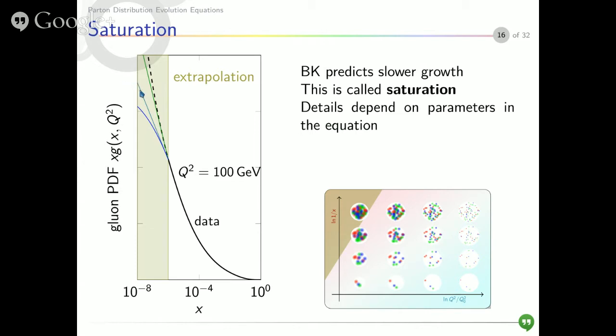Now we don't know the exact details of just what happens at small x. We know that this recombination process has to kick in and decrease the number of gluons, or at least keep it from blowing up so fast, but we don't know exactly how quickly it does that. What we expect to happen is that at some point the rates of these two processes, the splitting and the coming together, will become equal. Then at that point, as you move to smaller and smaller values of the momentum fraction, the gluon distribution will not grow anymore, and everything will be fine.